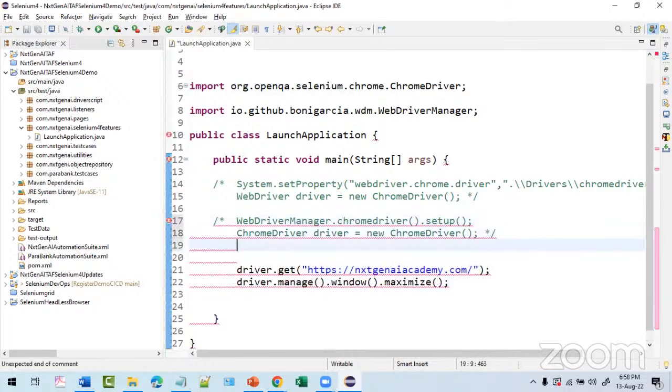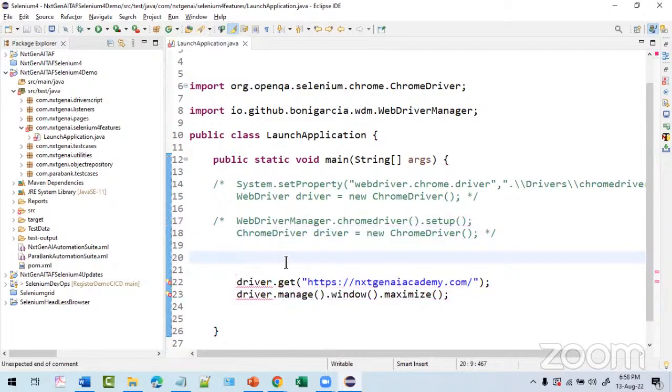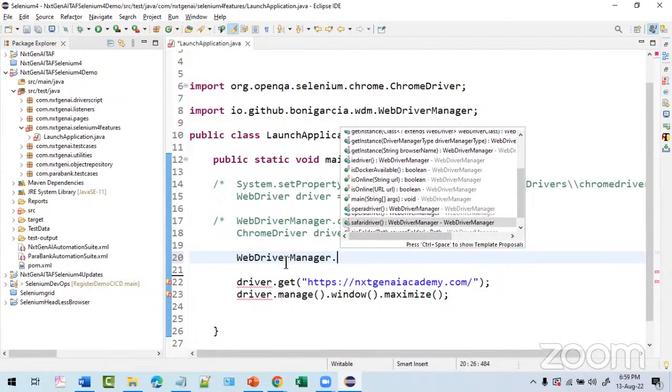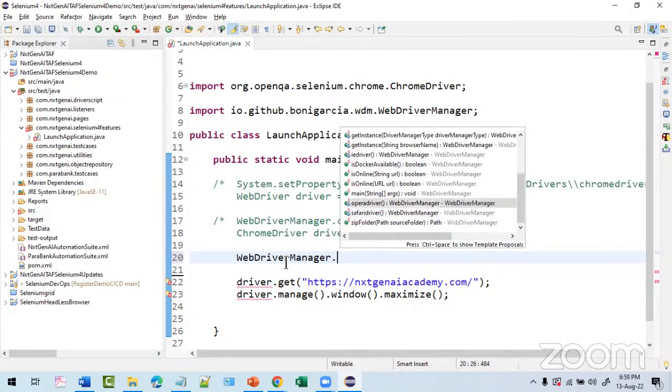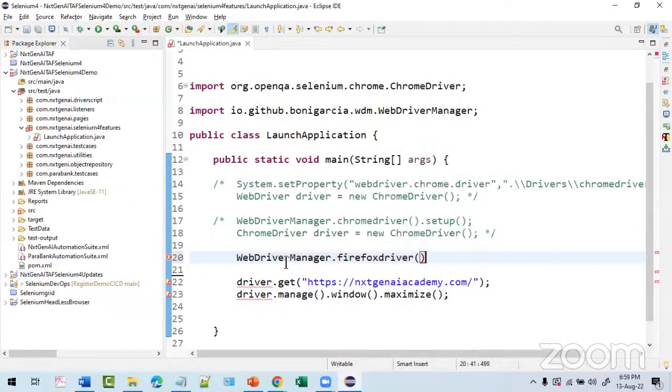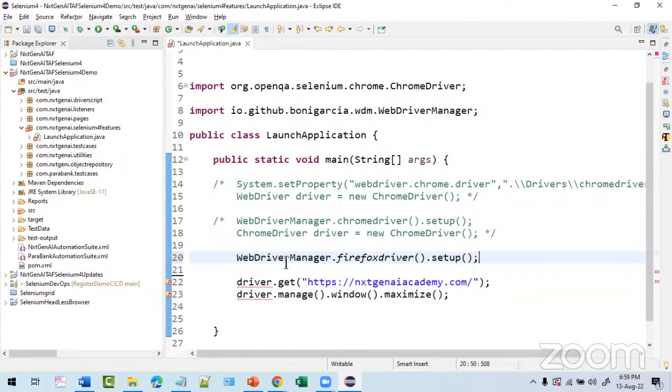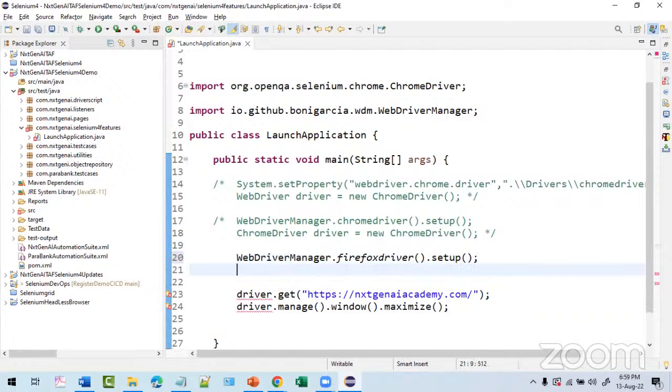Now let's try to code this for Firefox. So WebDriverManager dot, see, Chromium, Edge, Firefox, IE, everything. Is there anything else like Safari, Opera, everything? For now, it is Firefox. Dot setup.